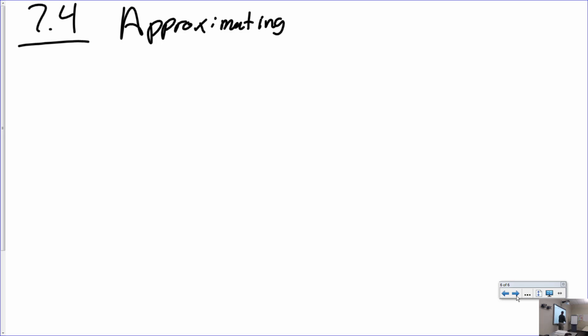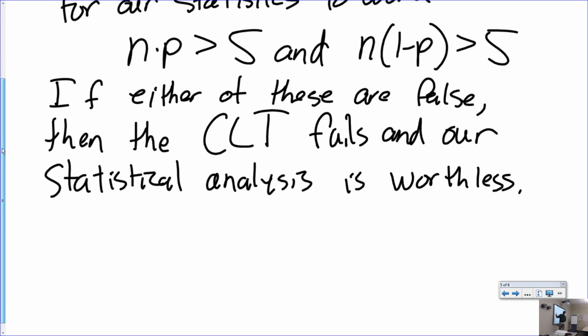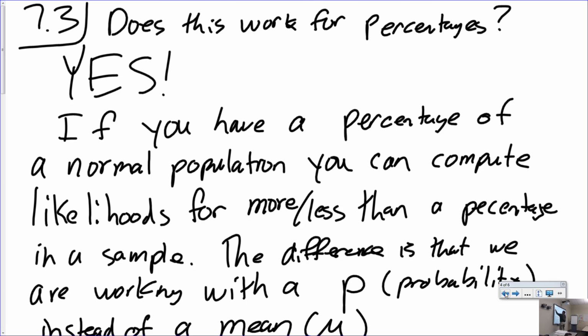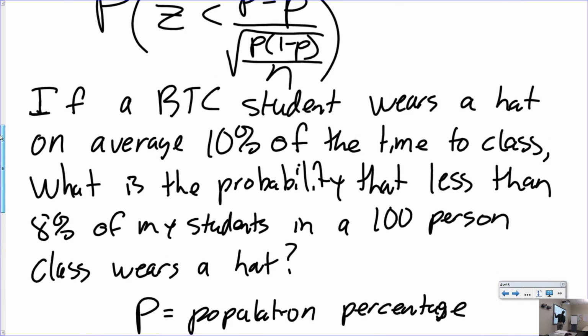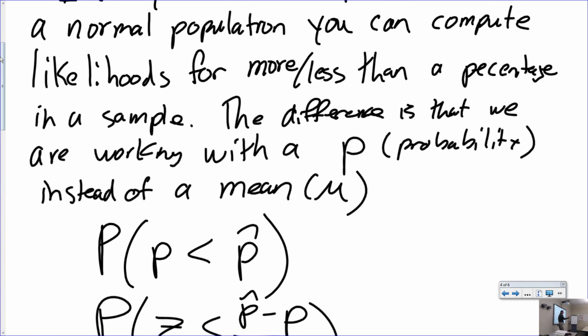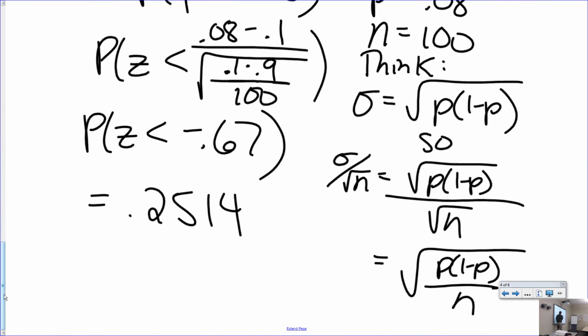Just because your result here was really, really small, like that one example we did where our probability was 0.0062, that has nothing to do with the central limit theorem. That only applies to the 7.3 stuff and beyond. And it only applies, again, at the beginning.